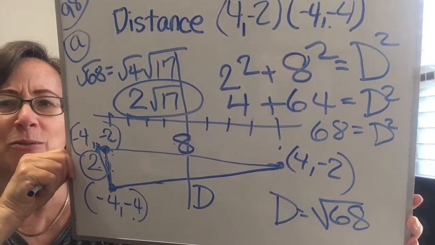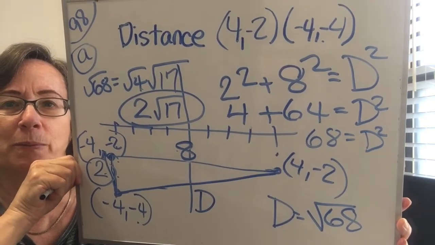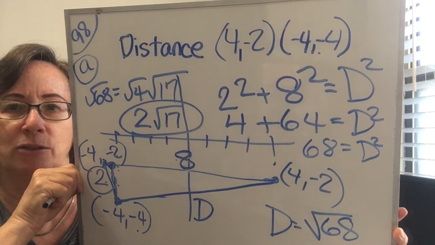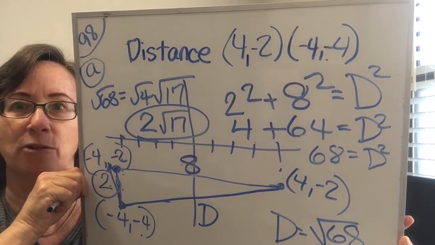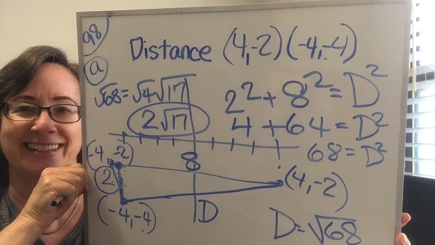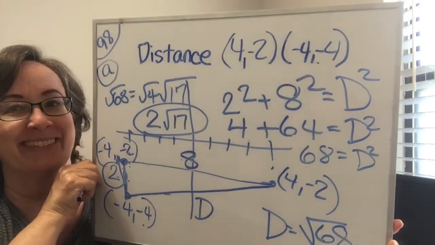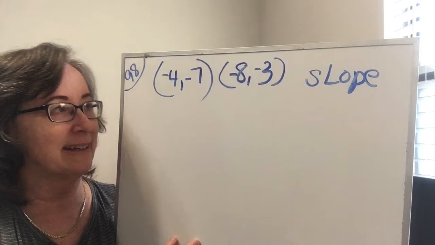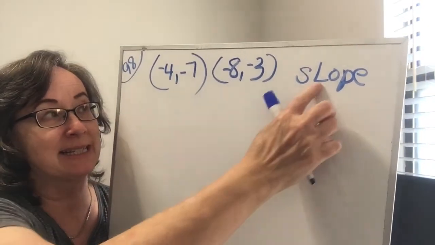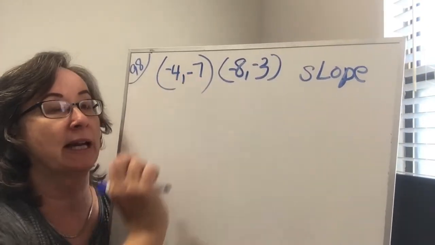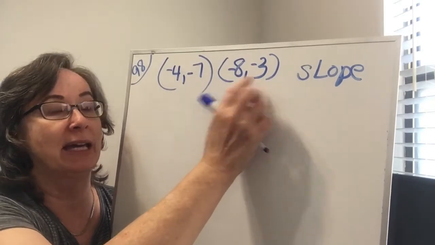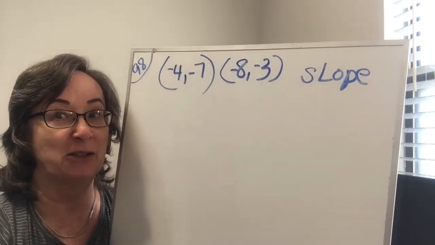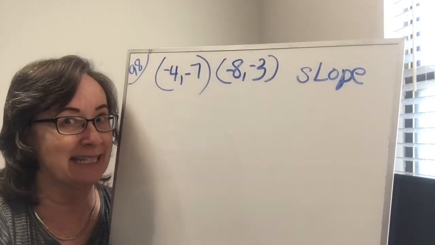Oh no! Did I just do that whole problem for you and not tell you to go practice it on your own? You were supposed to pause your video. I won't forget on the next two. Okay, so second practice. Copy it down. We're finding the slope between -4, -7, and -8, -3. Now, copy them down and pause your video so that you can go and do it yourself and see if you got it right.